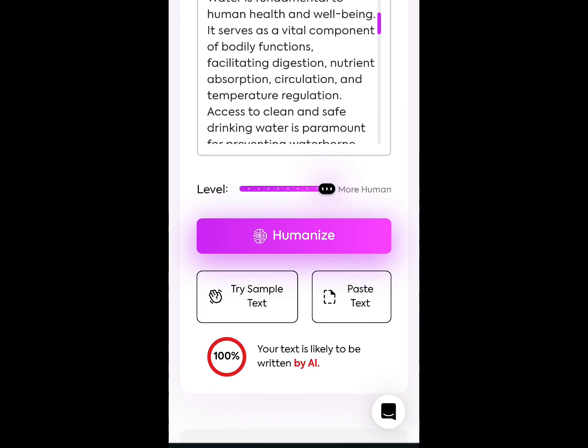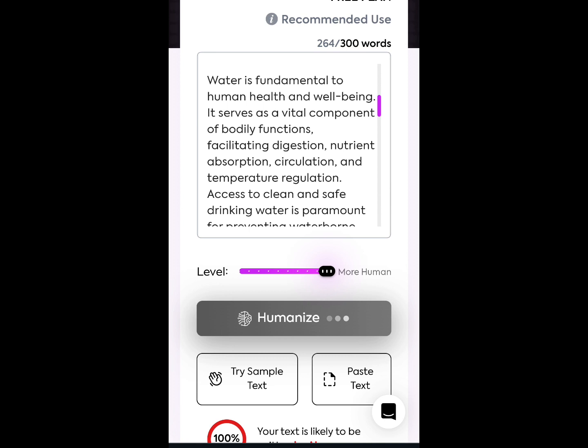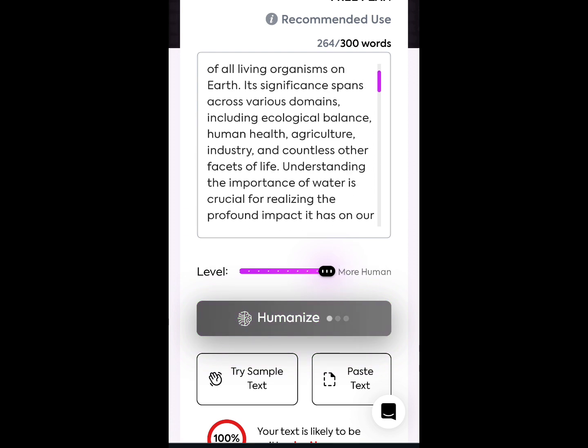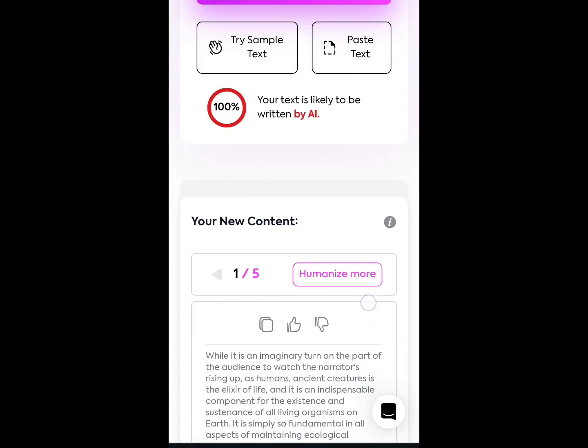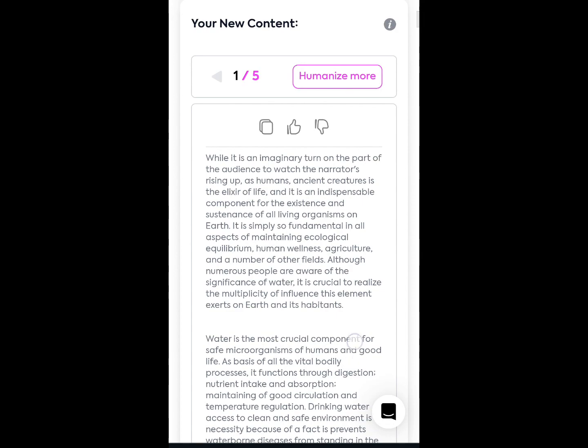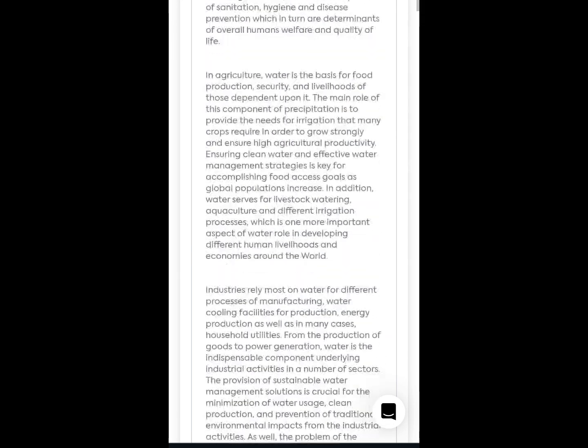Okay, now check this text. Here are different options given by Stealth Writer.